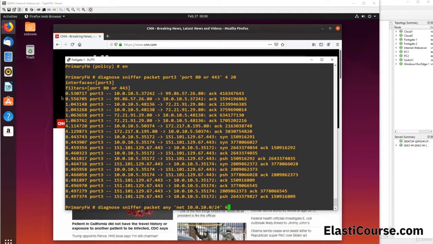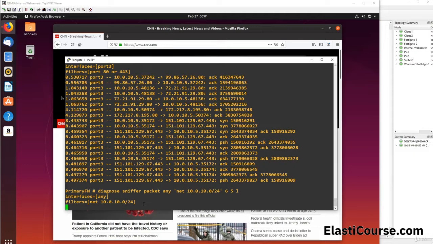This time we will choose verbose level 6 to see how it looks with all the information showing on the screen, and we will limit this to only 5 packets. The L flag will add a timestamp next to each line so you can know at what time this traffic happened. And finally we hit enter.